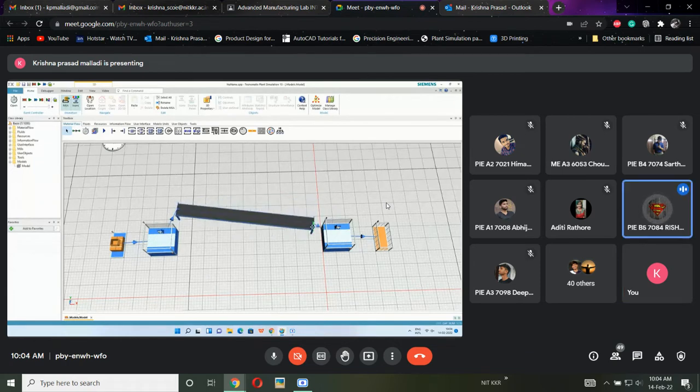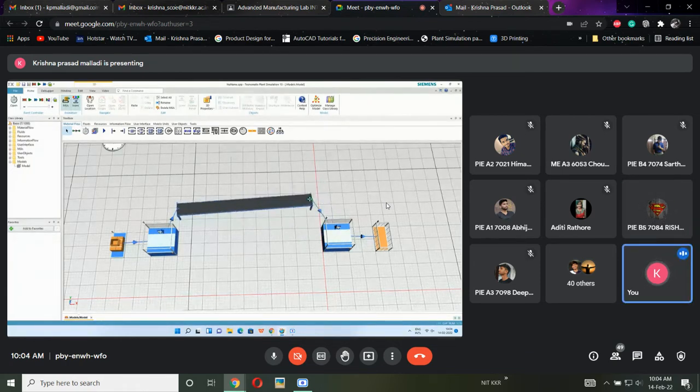Sir, can we change it through transformation? Yes, you can change it through transformation also, but transformation is a bit complicated, so you don't know exactly how much length it is. If you have layout dimensions with you, which means this machine is some 50 centimeters or 50 meters apart, then at that point you can do that. But in this simple model, you don't know the exact length. Then the only method is this one.